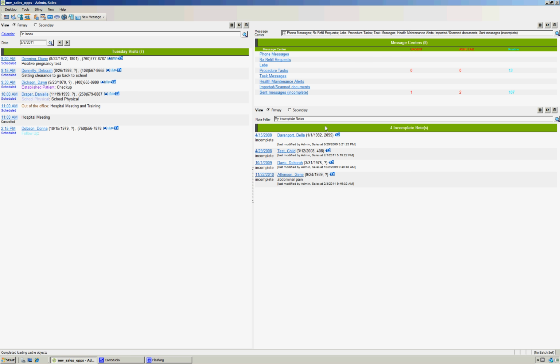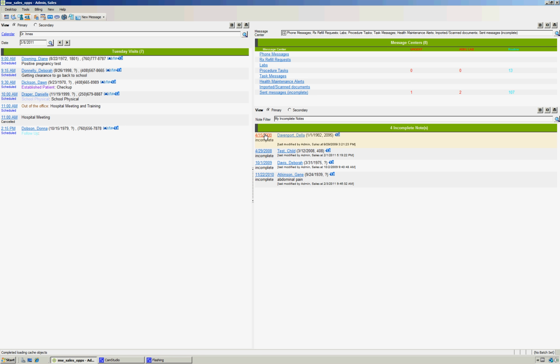Just below that, we have the notes section. So if there's any handoffs, let's say from the medical assistant or from the RN, or perhaps in some cases the nurse practitioner, their handoffs to the doctor, well, they may have these already ready for that doctor to complete from this section. Or perhaps the doctor has finished seeing the patient, but there's some additional things the doctor wants to make changes on. So he or she wants to come back maybe at the end of the day and finish up those notes. That's where this section will come into play.